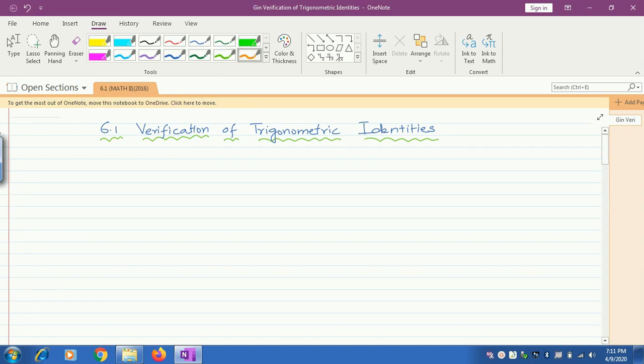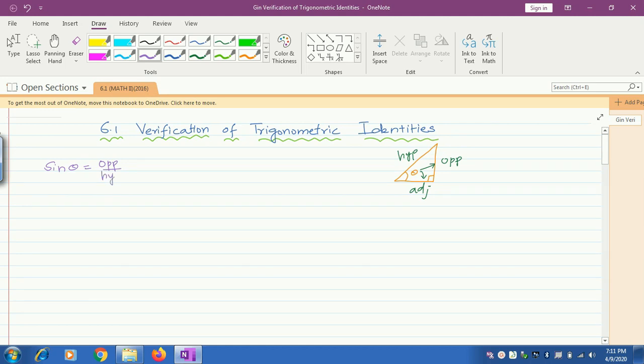So if you have a triangle, this is my theta, that is the right angle. What is this side? This is my opposite, right? And this is the adjacent, and the slanting side we call the hypotenuse. So I can write the basic definition of trigonometry, that is sine. What is sine theta? It is equal to opposite over hypotenuse.